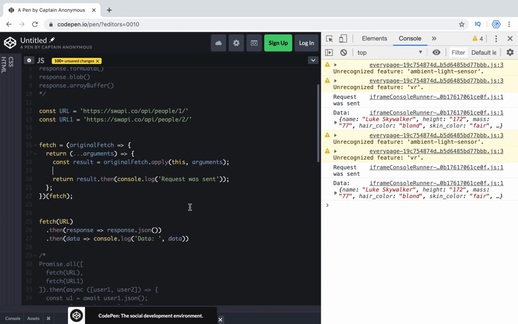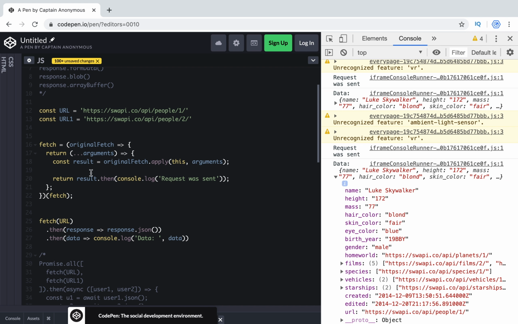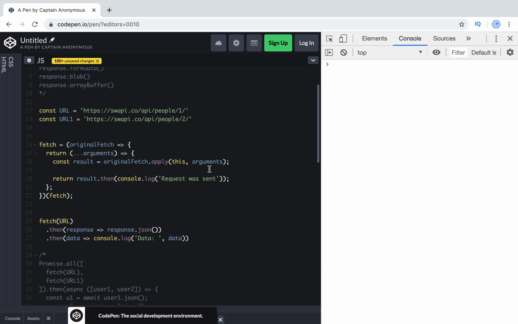So now what do we see here? You can see that the request was sent, and after that we have data. So this middleware was executed before we got some data. Let's take a look at what it means. We have arguments.